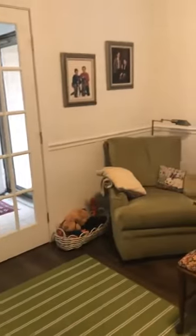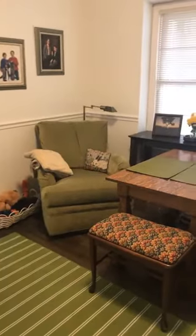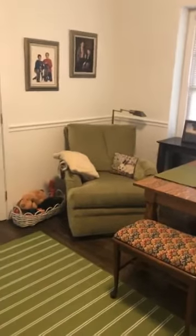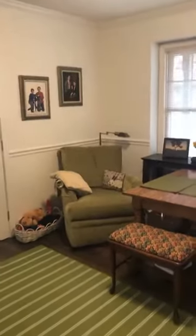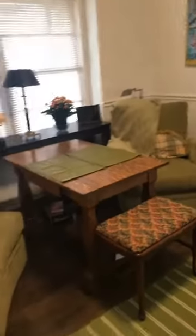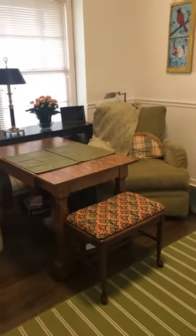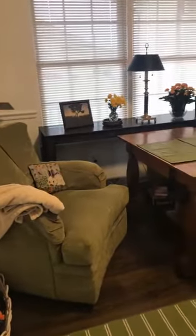So I'm going to show you the furniture that's here now. I realize this is a before, so I'm showing you the bare basics, and I have no problem saying that this is a room not worked on yet, and that's what you all want to see. These chairs are Wesley Hall, a very wonderful brand of comfy, beautiful pieces. And these are Bob's favorite chairs. They're a rocker glider. He just loves them.